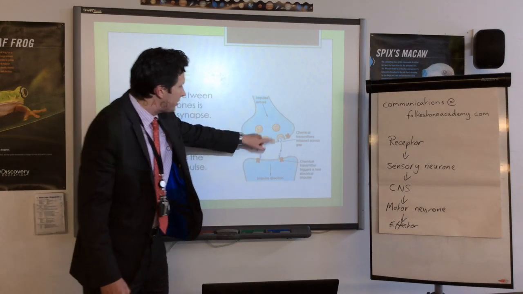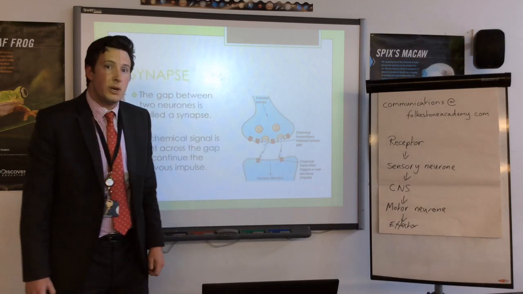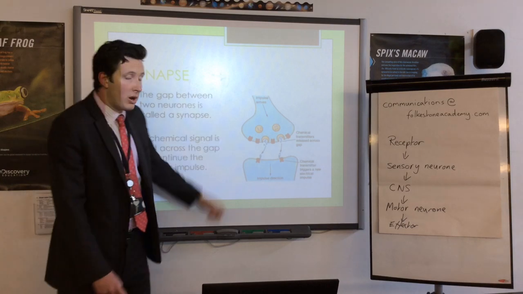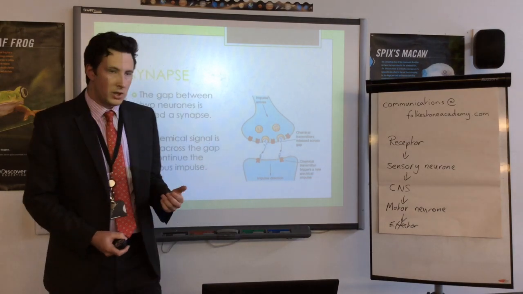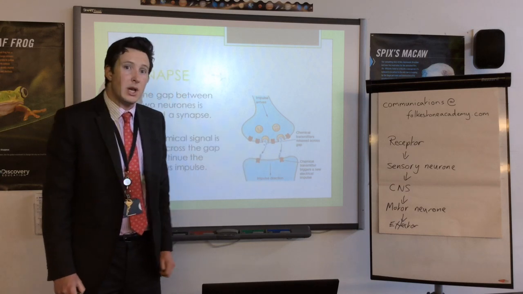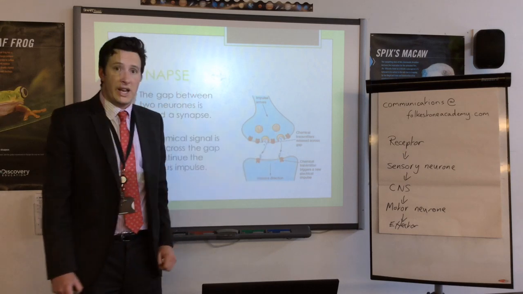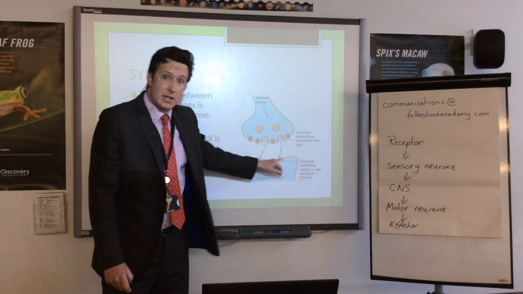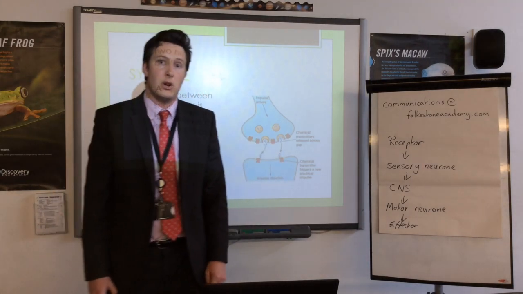So electrical impulses in the neurons, and then chemical signals between them in the synapses. It's a really important bit, and it comes up a lot actually. They ask you quite a few times about it. Sometimes very simple questions, such as what form does the signal take between a synapse, and sometimes more in depth, where you actually have to describe chemicals being released based on the electrical impulse. The chemicals are picked up the other side, and that starts a new electrical impulse the other side of the neuron.